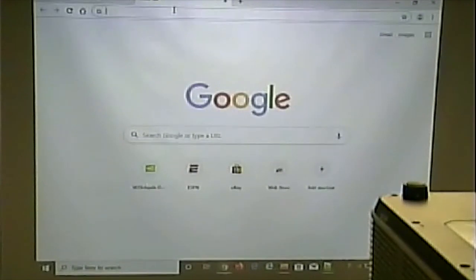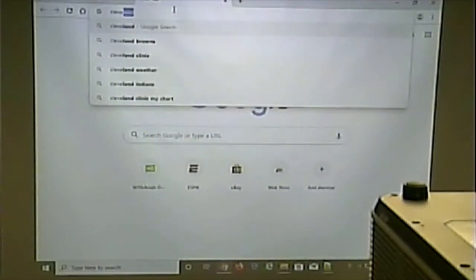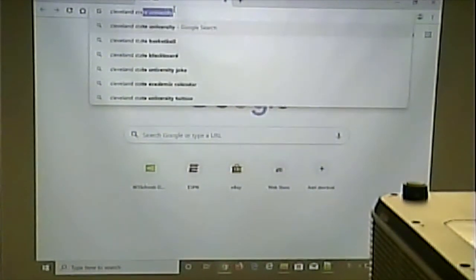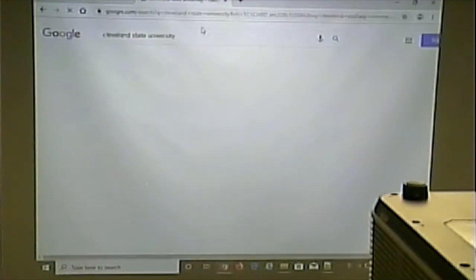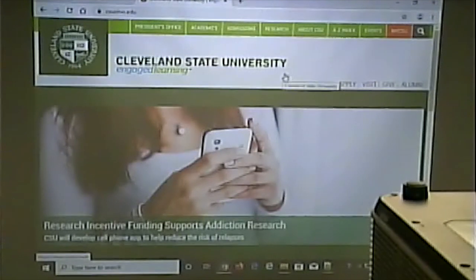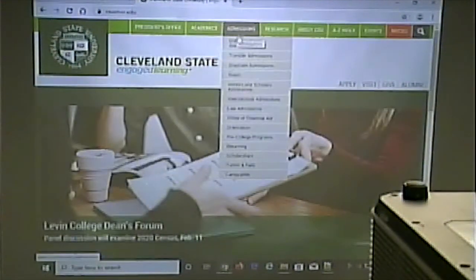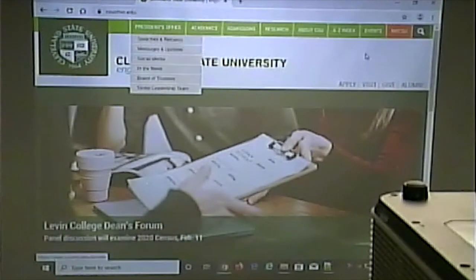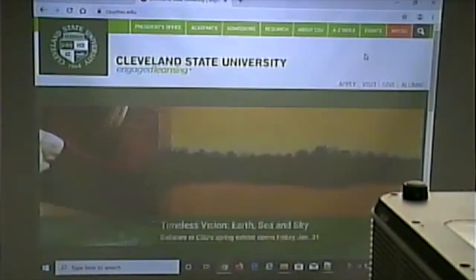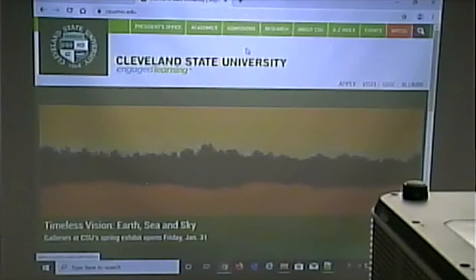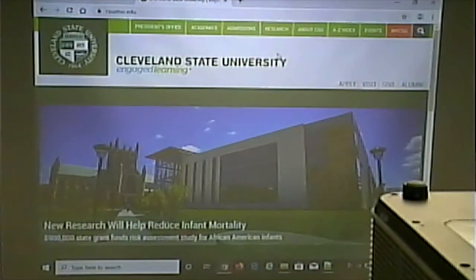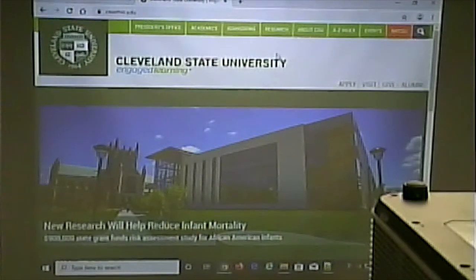So let's look at Cleveland State University. Color coordinates specific pieces of information? Yeah. In other words, look, there's a red bar. There's a green bar up here. Well, that shows you that this is different than this, right? It's sort of dividing the page into sections. All right?